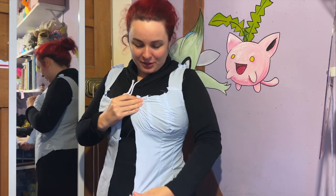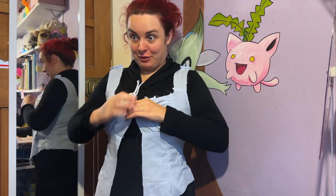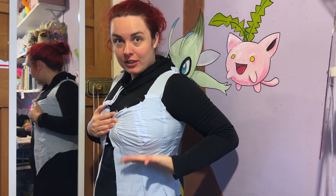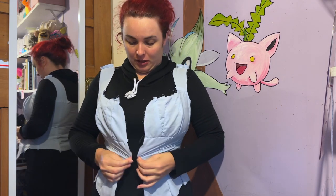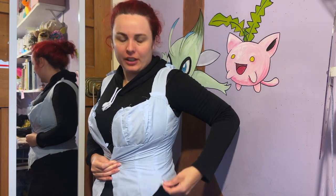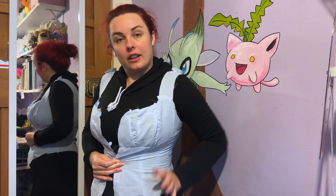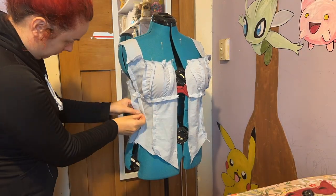Here's me trying the mock-up on for the first time. Obviously there's no lacing in the front so I'm just doing my best to hold it closed. The top half fits like a glove — love it. The waist on the other hand has so much room; I can pull it closed in the center which it's not meant to do. There's meant to be a gap there and I still have room at the edges, so I'm going to attempt to take that in a little bit.